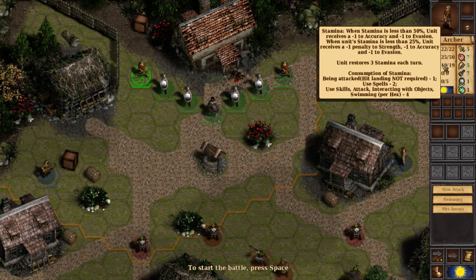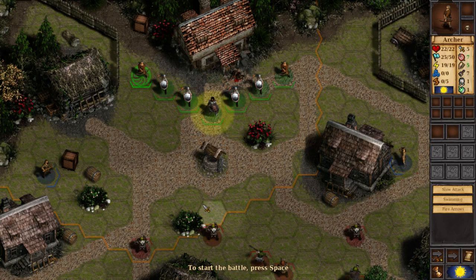Or is it just you get that -1 to strength slapped on top of it? If you are attacked, -1 to stamina. If you use spells, -2. If you attack, use skills, interact with objects, swim, all of it is -4. So stamina is going to be a thing. You can't just have one unit run around and slap everything down. They're going to run out of stamina.